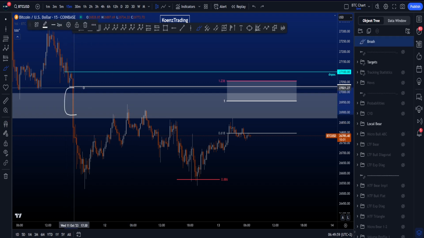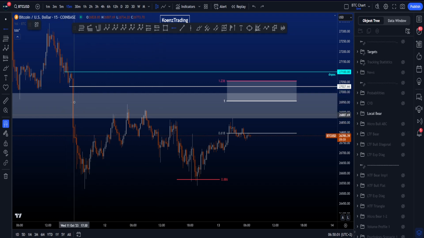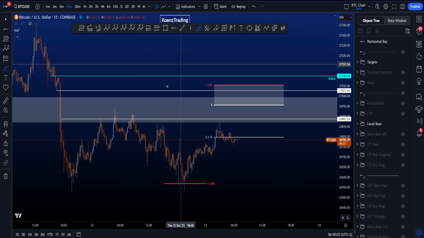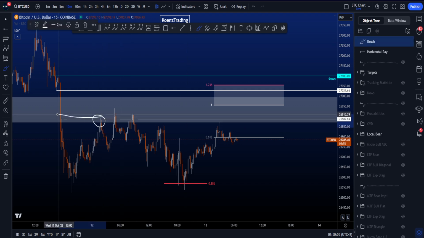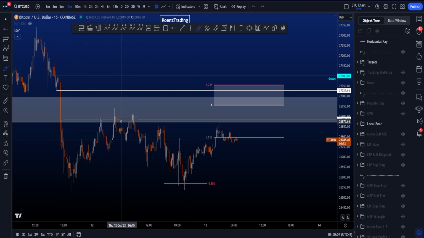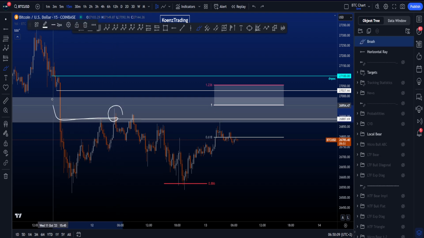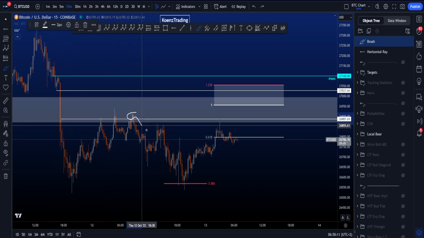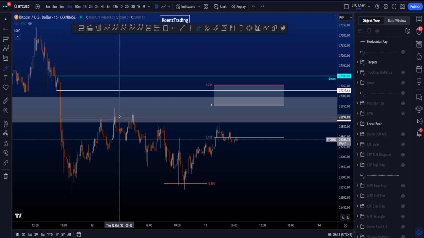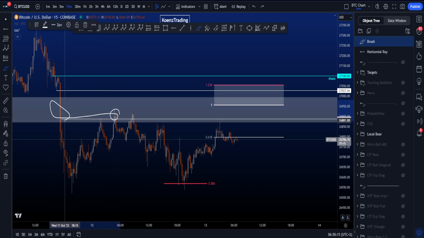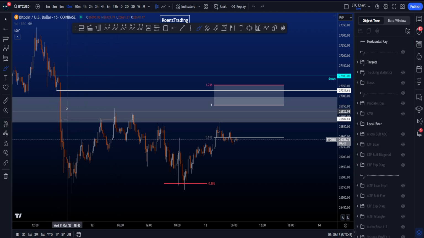Now, if we look at the corrective structure, what is also interesting is that price over here dipped inside this gap. So if I actually pull a wide line over here, you can see we tagged the gap once over here on the 15-minute. Then we closed a candle inside of the gap, tested it again, and then moved down. However, because some candles have closed inside this structure, probabilities are quite high to move at least a bit further, maybe to the upside, and close the gap, which would mean going to the wide line over here, 27K.